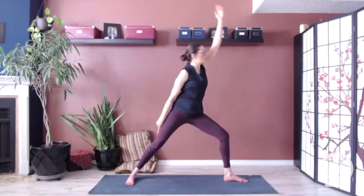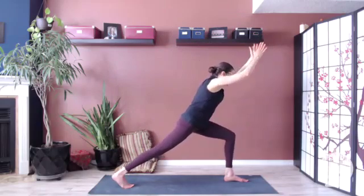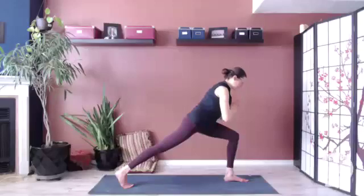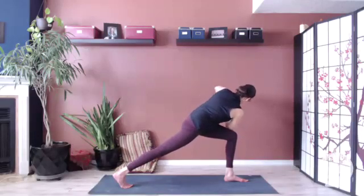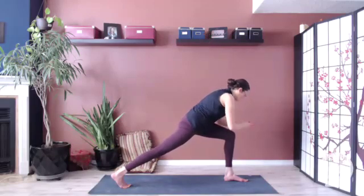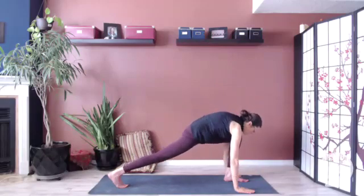And find runner's lunge. Pivot on the back toes. Turn to the short edge of your mat. Hands pressed together at heart center. Lengthen through crown and rotate toward the left. Again, that right elbow or right upper arm can hook. Maybe the arms open this time. Return to closed, torso faces the earth. Hands can come down.